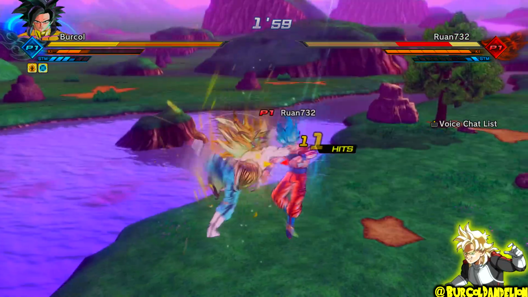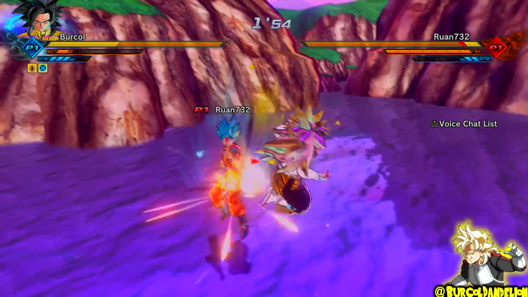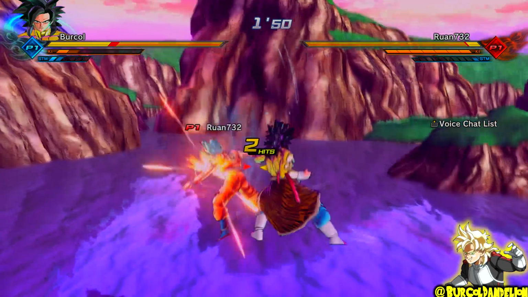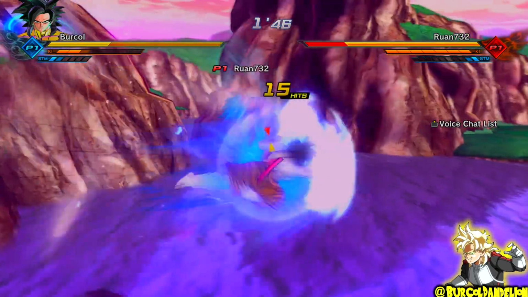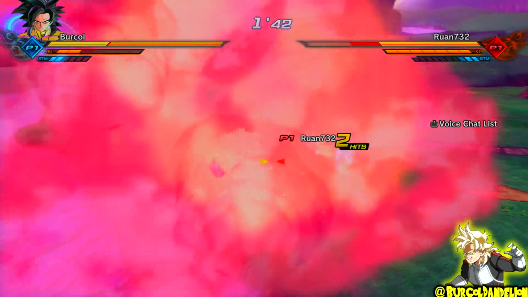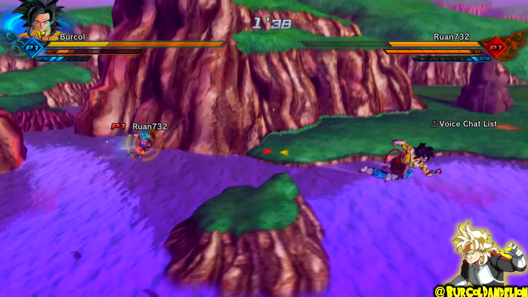I'll get the predict there, so he's got enough stamina right now. I'll go for the dual Masenko. I don't think it hit him, or if it did, it was on the very first part that hit him. I'll drop out Super Saiyan 3 because of, again, the damn Super Soul, and because I have 6 bars of stamina. If you're insanely good at this game, as in the best, you don't really need that much stamina. I do need it because I'm nowhere near the best.